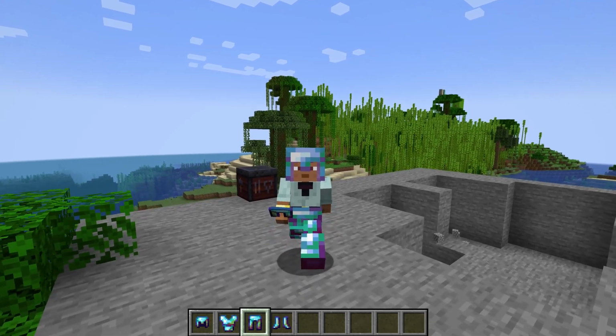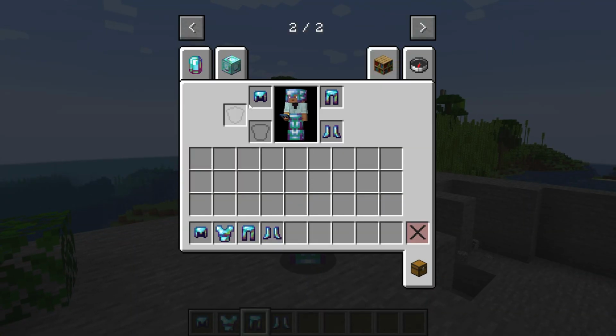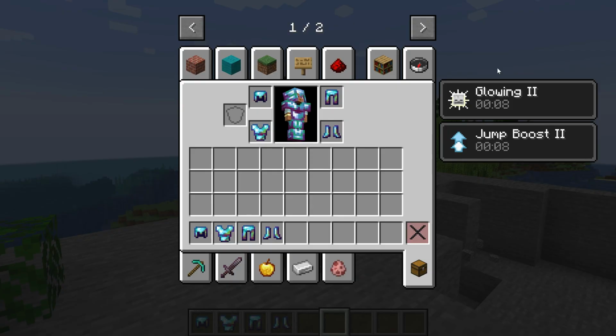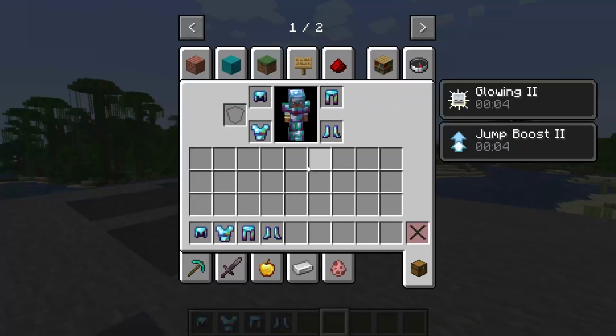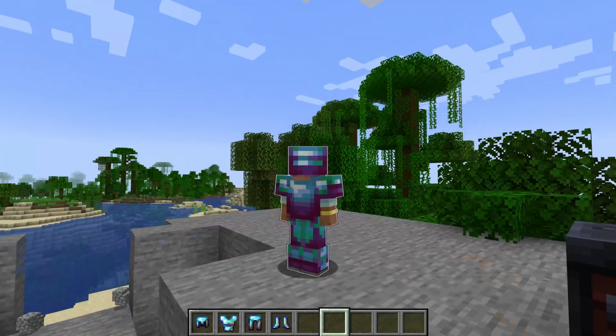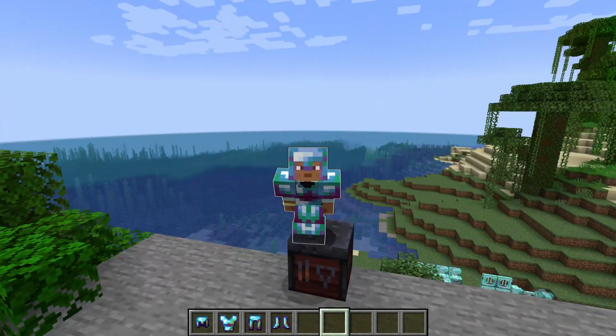All right, finally back in Minecraft. You can see I do not currently have any effects, but I also don't have the entire armor on. However, if I put my chest plate on, all of a sudden you can see I now get the glowing 2 and the jump boost 2 effect, exactly like we would expect. And if I were to take any one of those off, you can see all of a sudden the effect is gone. However, as soon as I put it on again, there we have the effect added again. And that is a custom full armor effect added to Minecraft.